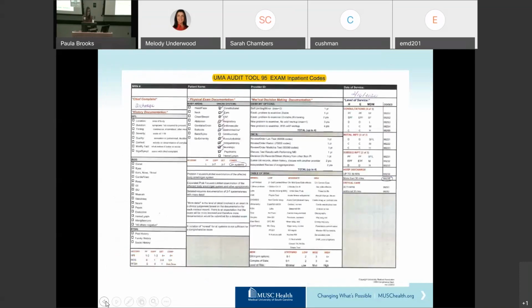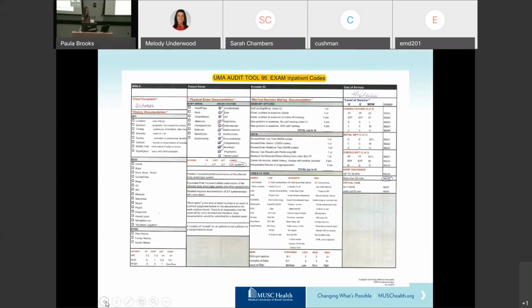So when we put this together for our discharge, we needed an exam and basically to know what our discharge management was. We basically needed to know, was the patient going home, how much time they spent discharging the patient, and did they perform that exam that day. We had all of that. They documented greater than 30 minutes, so we were able to bill at 99239.